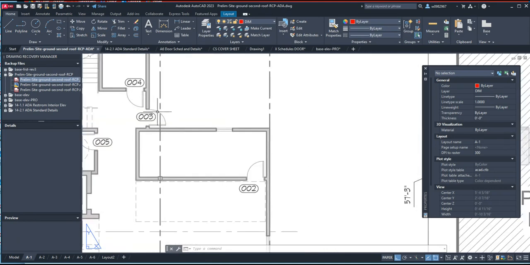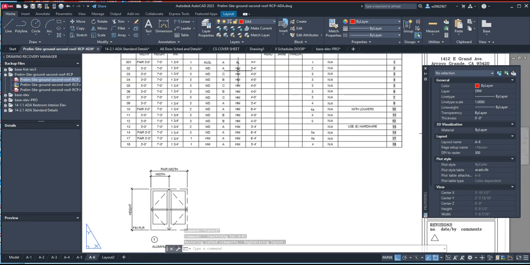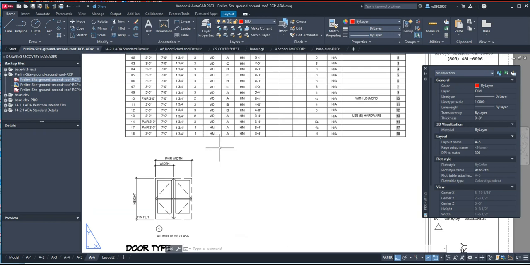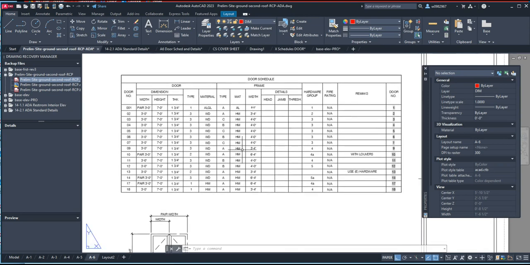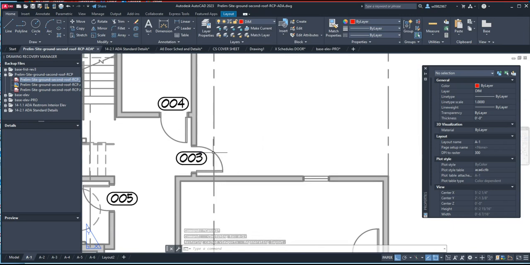This is going to be a metal door. Just like what we have here in A6, this HM is hollow metal. So for exterior doors, those are metals. Most of the jambs are metal. We don't have any wood, so you can see here it's hollow metal, and then there's an aluminum one. Even on the inside of your floor plan, most of these jambs or frames are going to be metal, not wood. This door, because it's exterior, will have to be made out of metal. The interior door will have to be made out of wood.